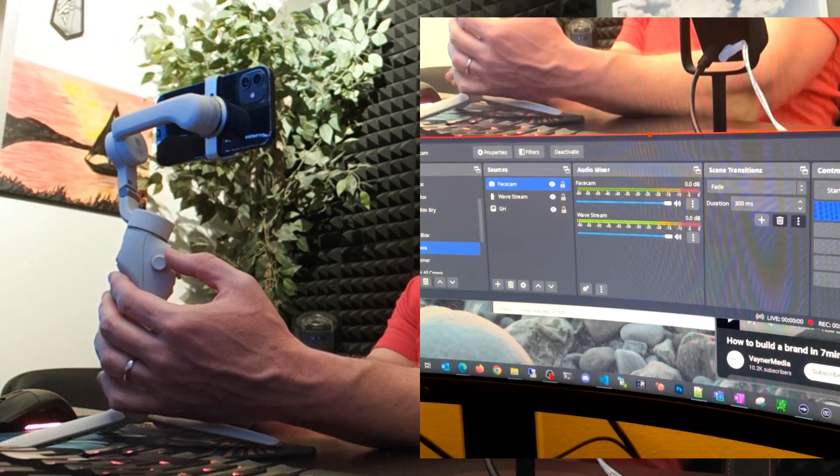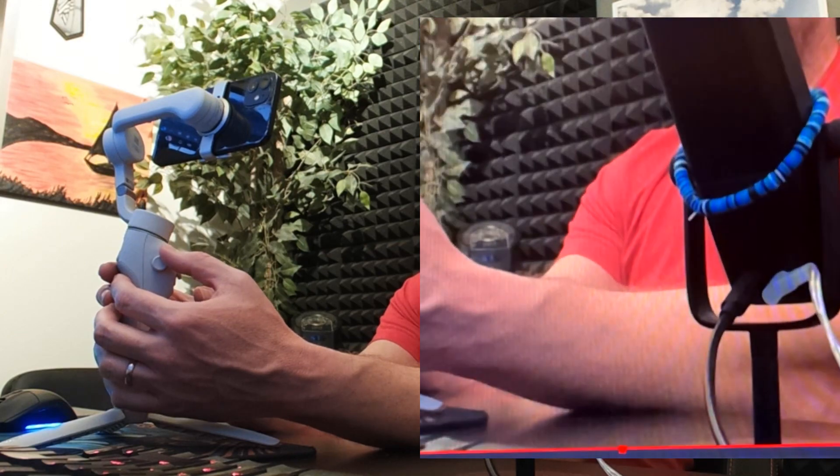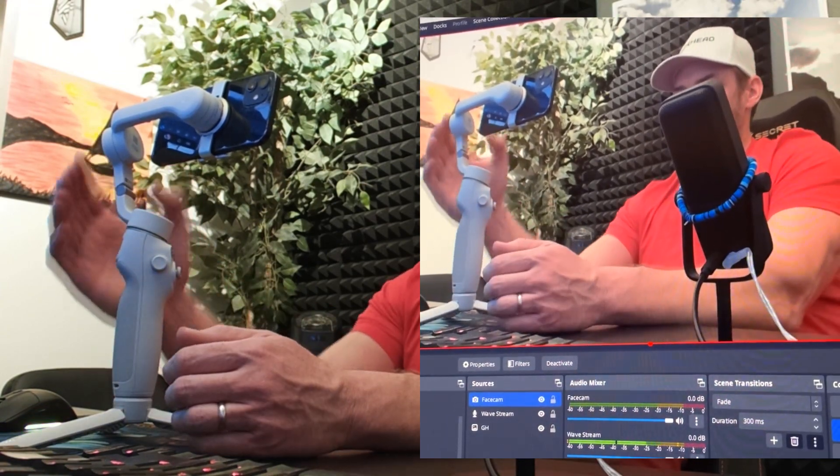Right now I have it on the front camera. If you were going to wander around and film somebody else you'd use the rear camera, but it won't rotate all the way 180 degrees. So if you want to film yourself while still seeing the buttons on the controller, you'd have to switch to front cam. The downside is there's no zoom on the front cam — this little zoom knob only works on the rear camera. If I switch really quick, I can use the controller pad to zoom in and out.